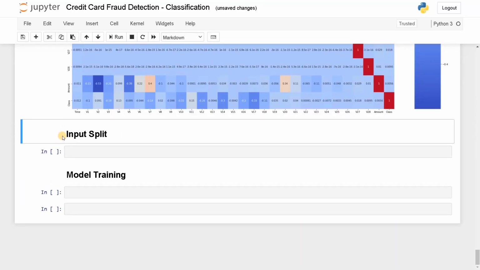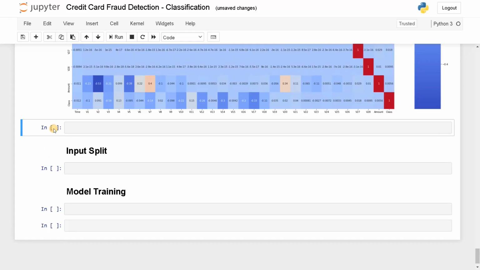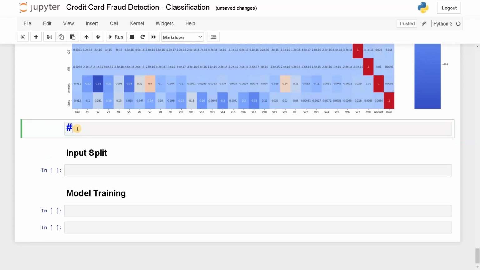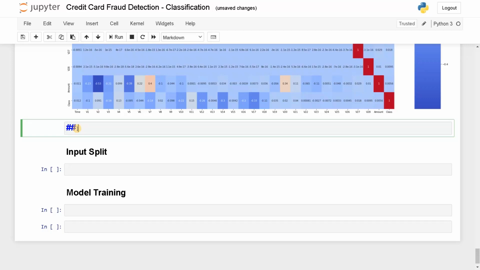Let's scale the whole input now before the input split. Standard scaling.